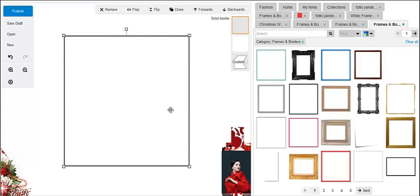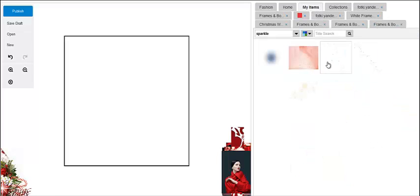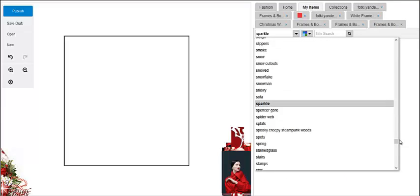So you put your frame there in your editor, and then the next thing that you want to do is to choose a color scheme. You can choose one main color or you could choose a couple different colors. It's up to you. And then you want to search for some different backgrounds that have the colors that you've chosen. There's a couple of ways that you can do that.